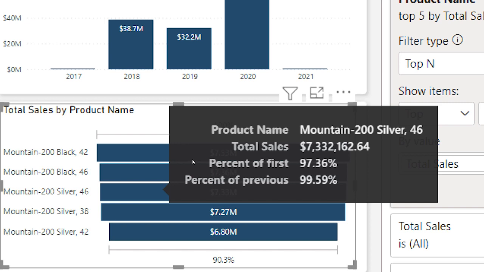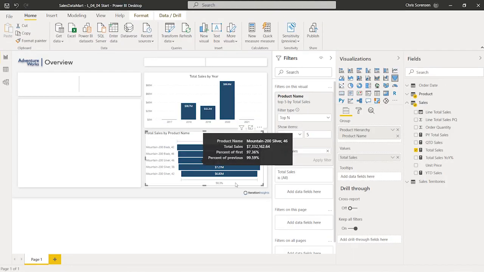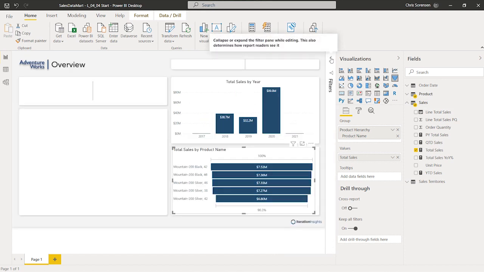So what I'm going to do here next is we're actually just going to go in and start working on formatting this actual visualization itself. So I'm just going to zoom back out like so. And now let's go and start working on our formatting. Okay, so I don't need my filters pane open anymore, so I'm just going to go ahead and close that.